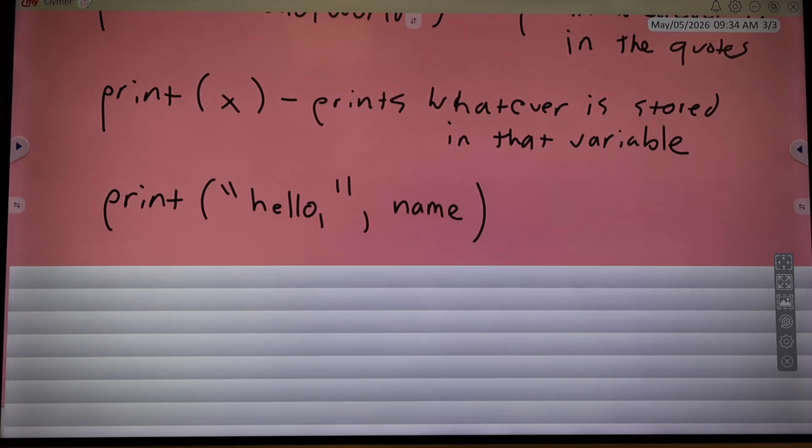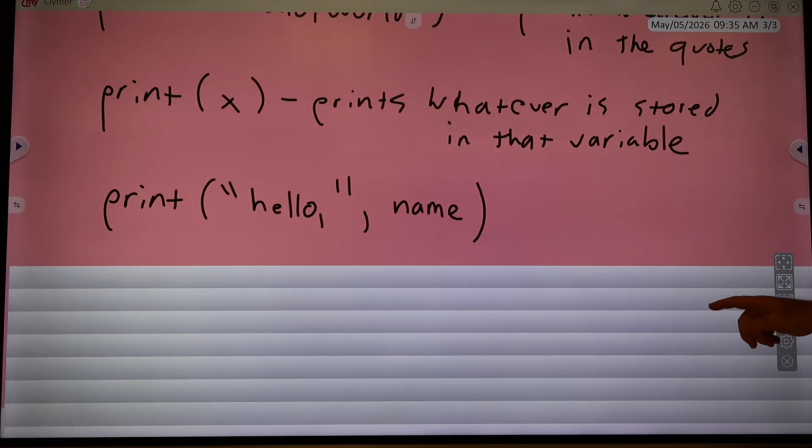But for our use, if you want to separate things in a print statement, use a comma. A comma is always going to work. A plus sign is only going to work when you're doing either arithmetic or concatenation, smushing things together. It's only going to work one or the other way, and it's going to yell at you if you try to mix those two things up. You're going to get an error.